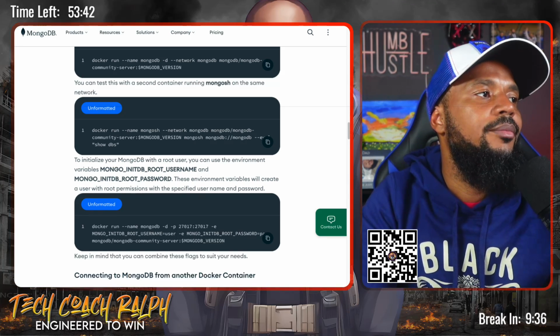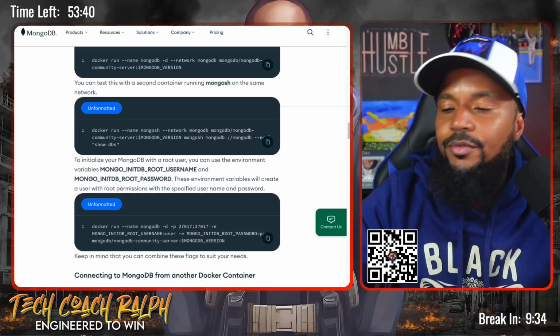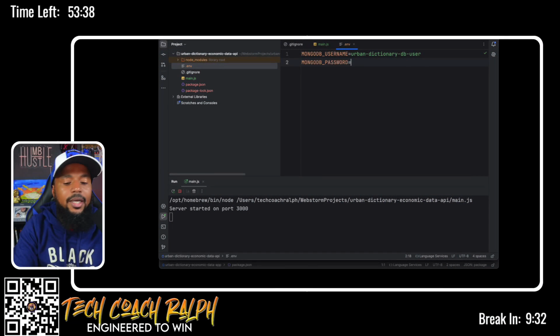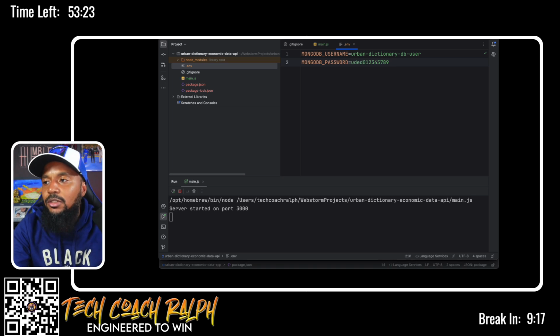MongoDB password. We'll call that UD economic data 0123456789. Let's go with that. All right, so that's our password. Now I'm gonna open up a terminal.